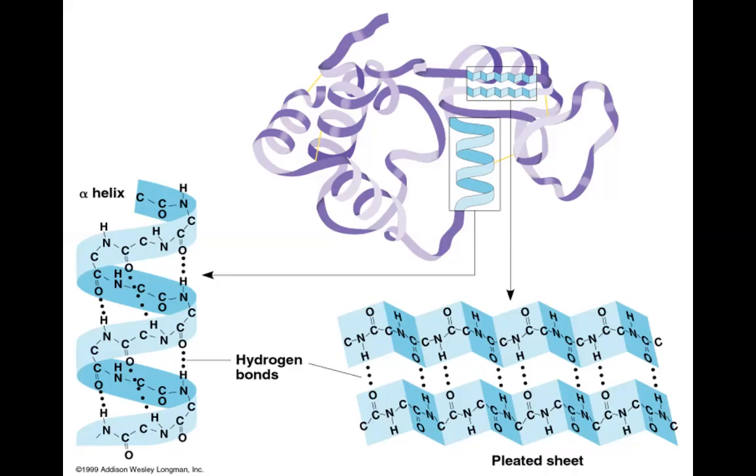So when we go ahead and start looking at these structures, remember that the overall structure has 4 levels of complexity. The first one is simply the sequence itself. The sequence then is going to begin to fold into alpha helices and beta sheets. That's your secondary structure. Your alpha helices and beta sheets are then going to fold together and make up a single subunit, and that will be tertiary structure, which is all there is for our simple molecules.